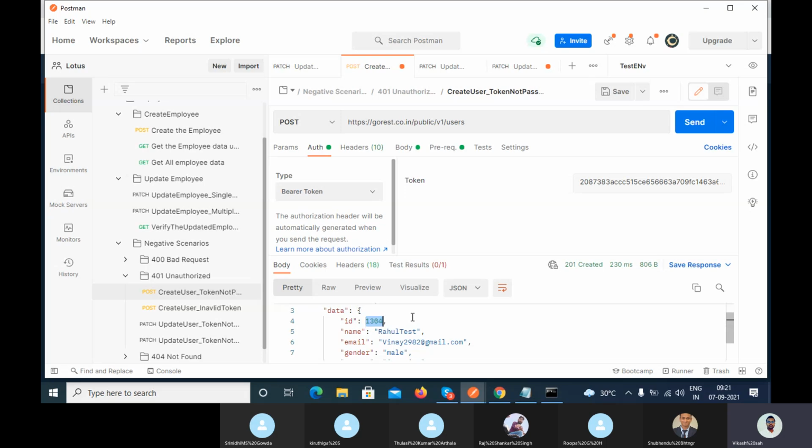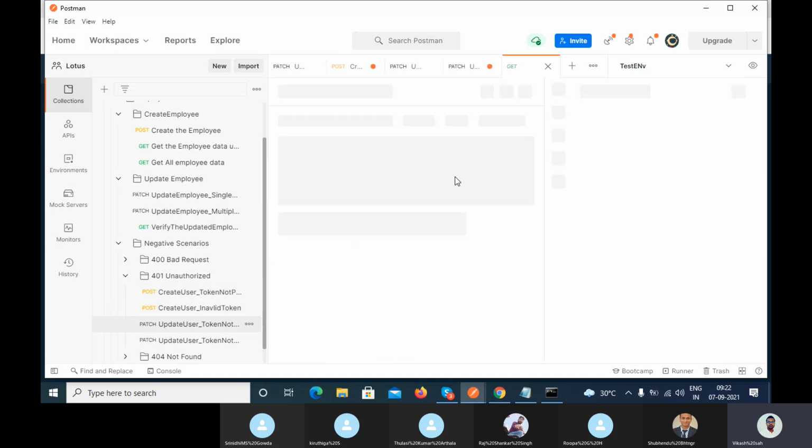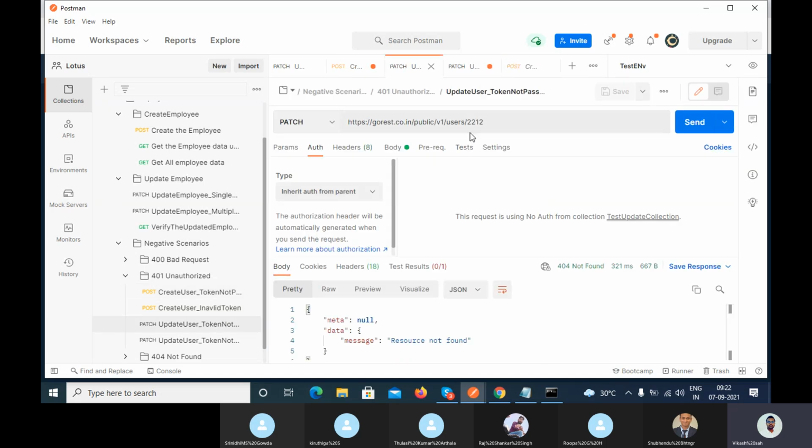So Go REST is frequently deleting the data. That's why. Okay, I will go here, 1304.